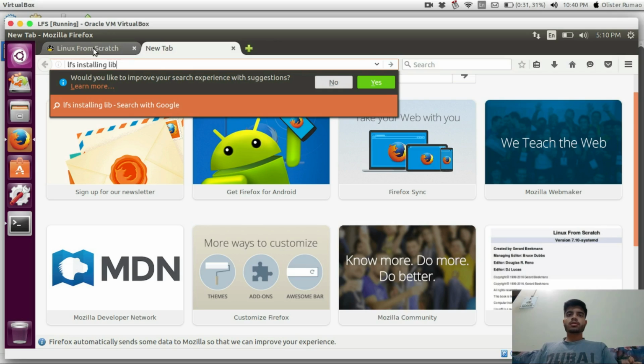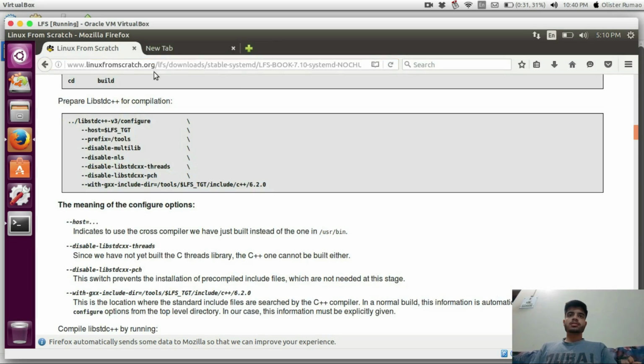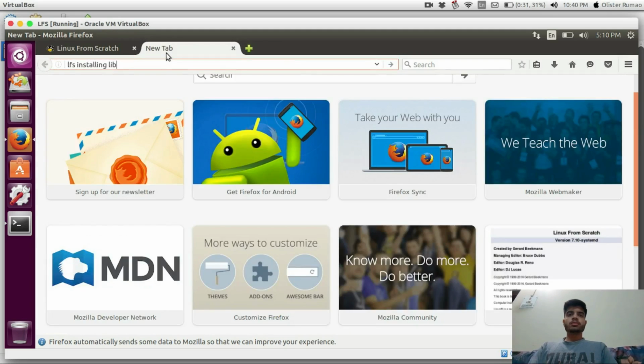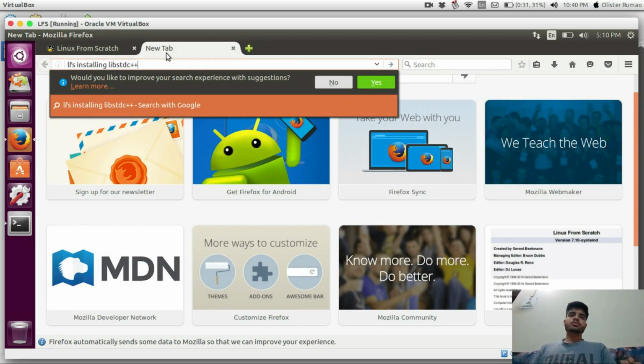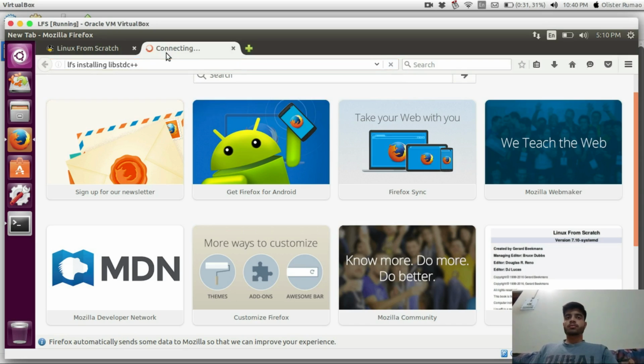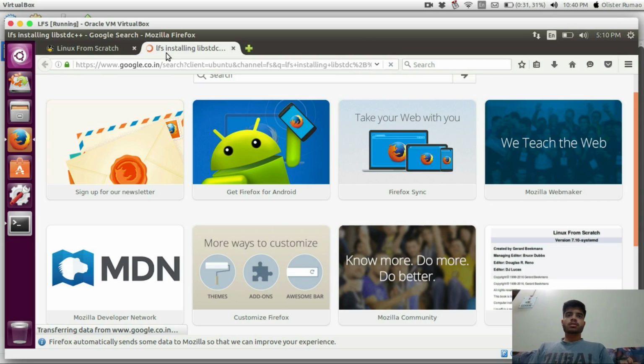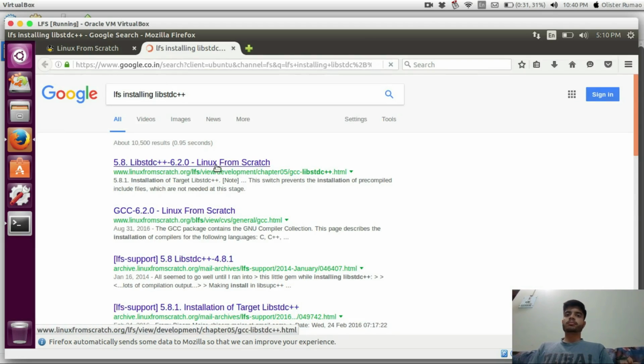What's the name? Libstdc++. Okay, let's see what package this thing belongs to.